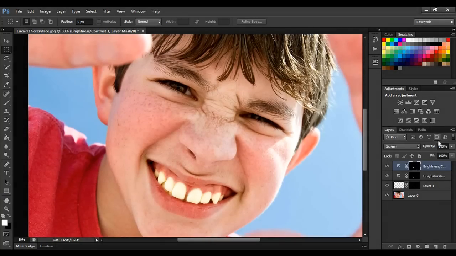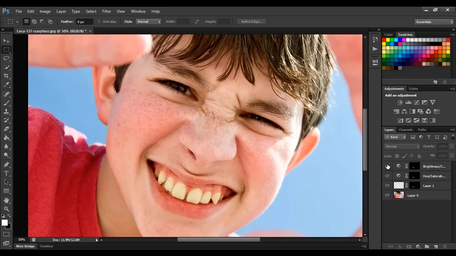And this is how I'm going to dial in the whiteness, because obviously that doesn't look natural. It looks very spooky, quite frankly. And if you go up here to the opacity for this particular layer, you can dial it down, and I'm going to say probably about 20 to 25 is where I want to get it. And let's just go ahead and go with 25. And that looks a lot more natural. So if I turn it on and off, you can see the difference here.